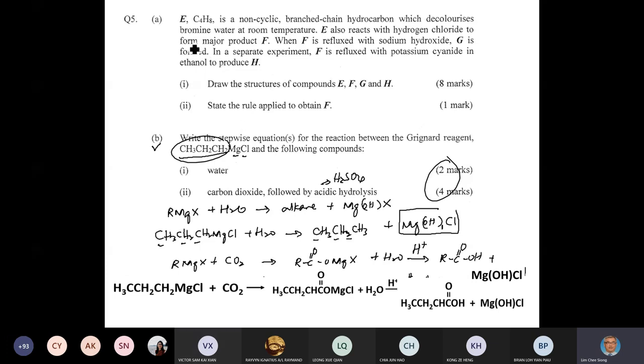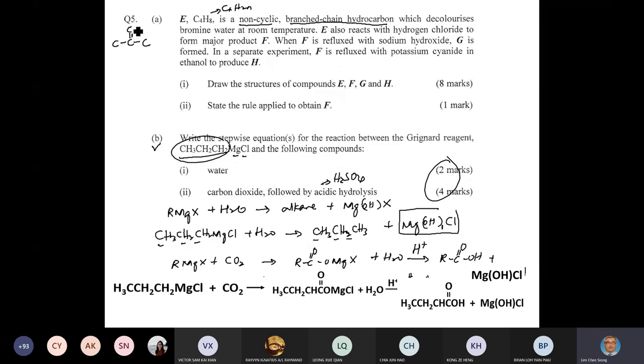Okay, now we go for these questions. This question, some students will be scared, but I tell you, don't be scared. You have to give the possible answer first, then you go through the whole story and you can know what the answer is. For example here, E is C4H8, a non-cyclic branch chain hydrocarbon. They give you already, so you know it's under the branch. Should be 1, 2, 3, followed by a branch here. Correct or not? We know C4H8 is under the formula CnH2n, so it should be connected with a double bond here. Okay, any more answers? No, okay, then proceed to the questions.